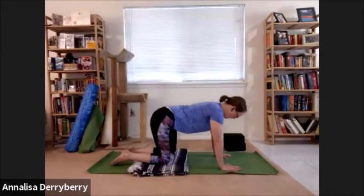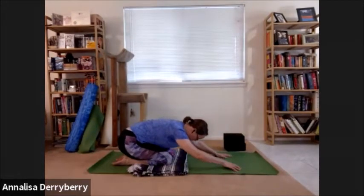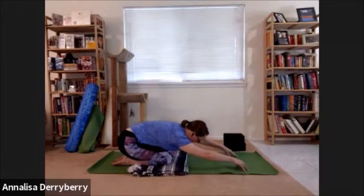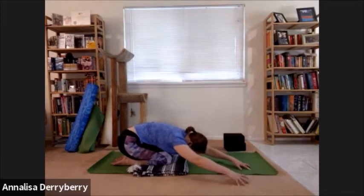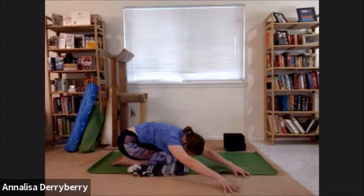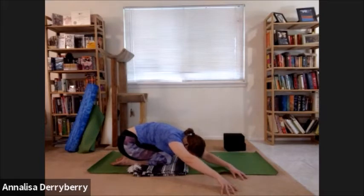Okay, so then sit yourself back. Lean back, almost as if you were coming into child's pose, but keep those arms and fingers stretched out in front of you. So feeling a stretch. And then walk your fingers and hands over to, let's see, I'm going to my right. So go over just as far as you can feel a stretch in the left side. And you want to try to keep your shoulders straight.